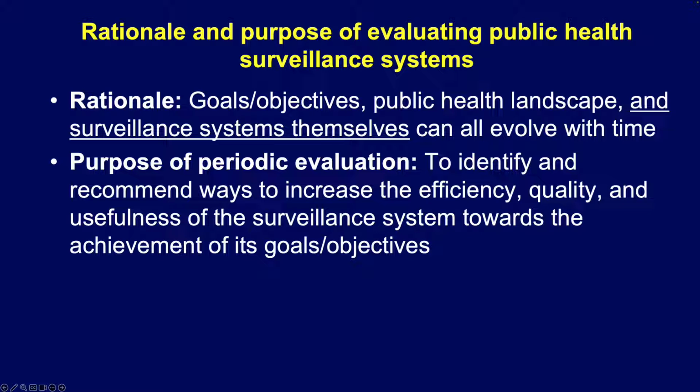The goals and objectives of a surveillance system, the public health landscape, and the surveillance systems themselves can all evolve with time. And for this reason, it's useful and important to engage in periodic formal evaluations of surveillance systems. Doing so allows the identification of ways to increase the efficiency, the quality, and the usefulness of surveillance systems as it relates to their achievement of goals and objectives.